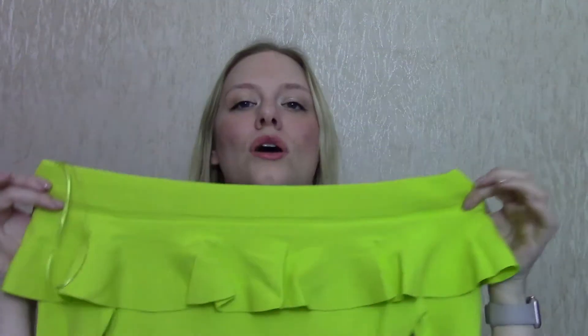And then I got this. Because Pantone have set the colour of the year as green — I think the colour is called Greenery — lots of people are releasing things in different shades of green. Next are doing things in lime green. I have no words to tell you how much I love lime green. Lime green and turquoise are the two colours I'm powerless to resist. So this is a long-sleeve, kind of off-the-shoulder, Bardot-type top. I initially bought it thinking I'd wear it to work, then realised off-the-shoulder is probably not office appropriate. But it's beautiful — I love the colour and I'm really excited to actually wear it.